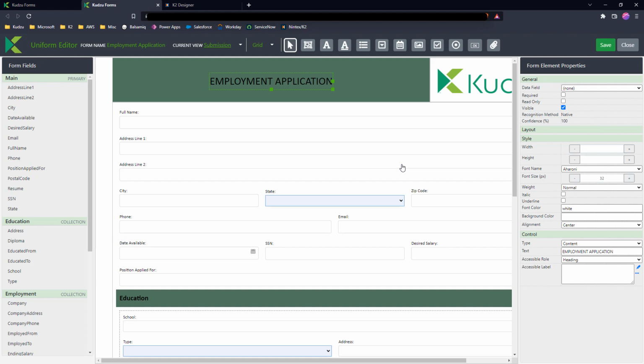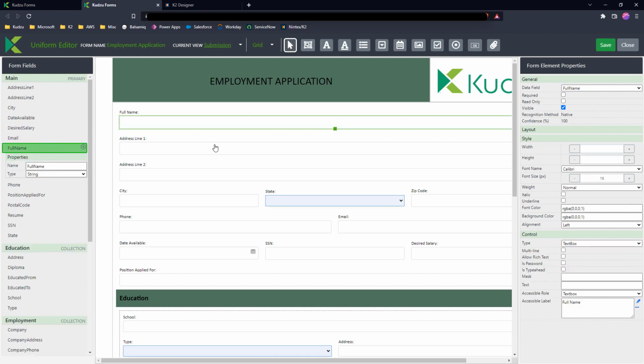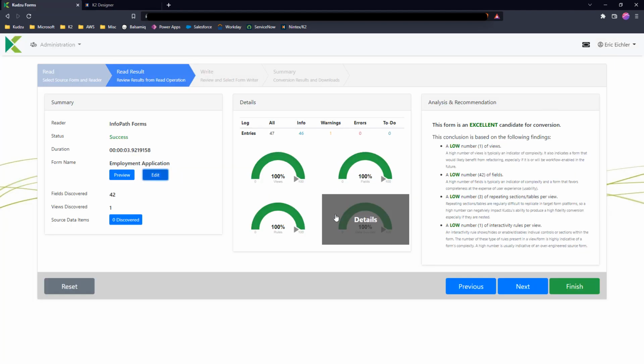So this gives us a couple of benefits. Number one, if I have naming conventions that I'm not happy with that I want to change before we push it to K2, I have the opportunity to change those right now. I can add new controls, I can remove controls, so on and so forth. But we're going to stick with the defaults now, so we'll close this editor.